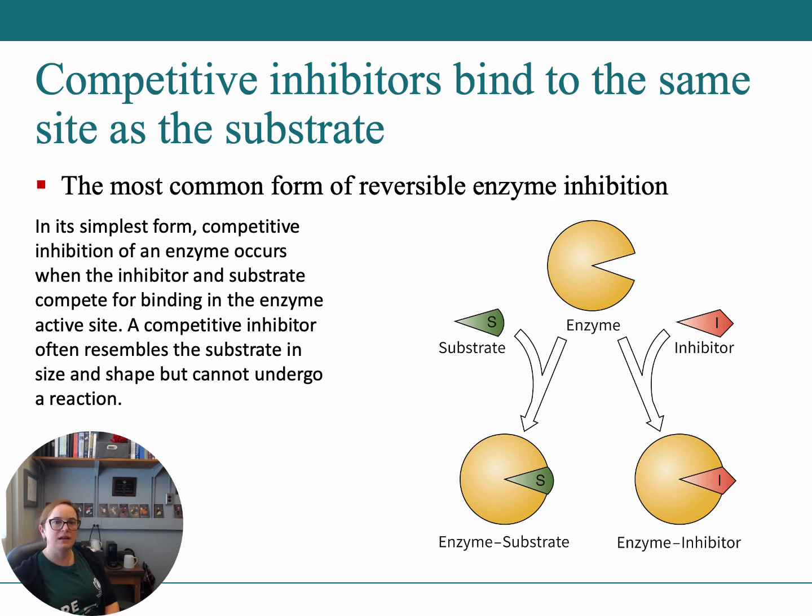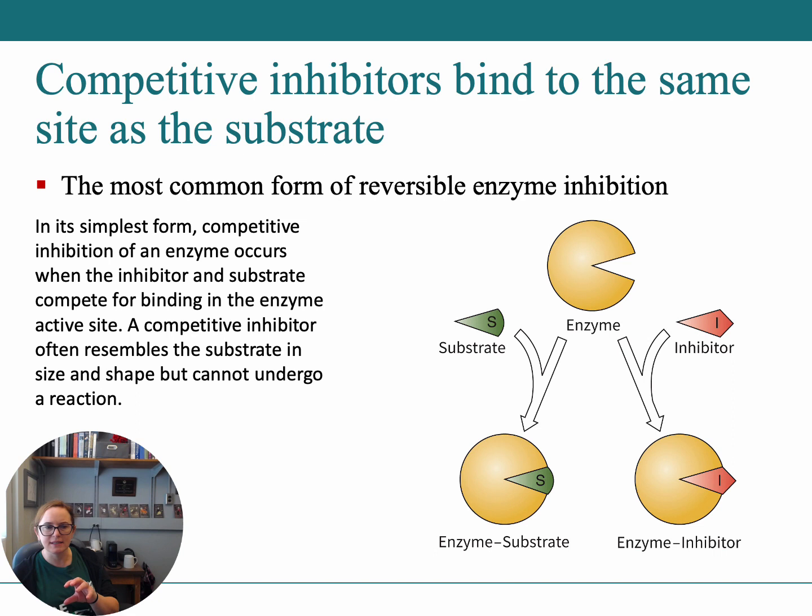On to competitive inhibition. So your competitive inhibitor, as we mentioned, this is where your inhibitor is binding to the active site. So it'll bind instead of the substrate. It'll be one or the other. This is reversible, so it's not going to be a covalent bond. And it does mean that when your inhibitor binds, it affects substrate binding. So that should immediately get us thinking, oh, then does it affect Km? And in fact, yes, it does.